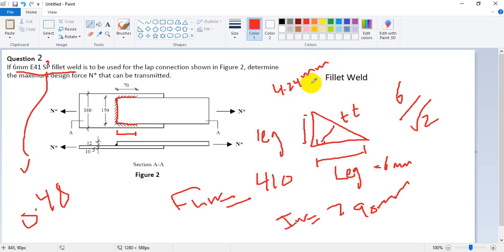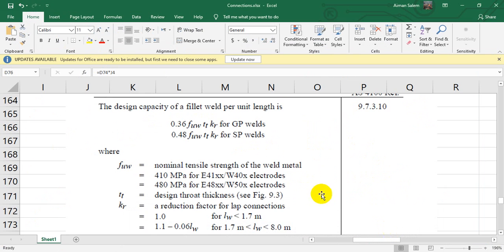All right. According to the 290 we have, this means our reduction factor KR is going to be 1, because the length should be more than 1.7 meters to have a formula, and it's just too small for that. That's it. So we'll go to the Excel sheet and see how we're going to calculate it.